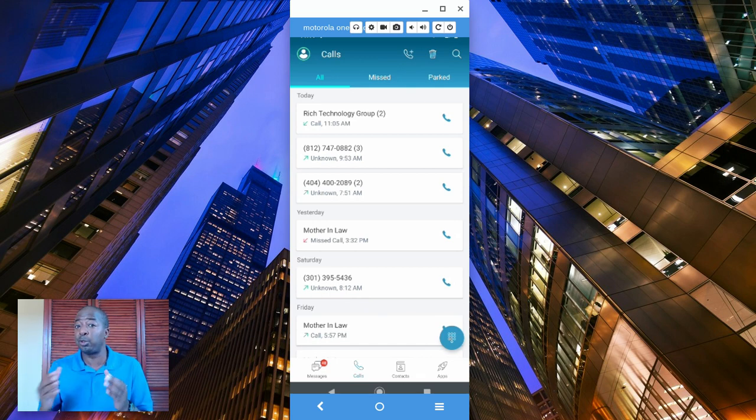For those of you who are watching that are small business or micro business, I can't stress to you enough why this is a great solution because it's more or less pretty inexpensive. It costs a little bit more than a Grasshopper or a Call Hippo, but the amount of capabilities and things that you have later down the road with it is significantly better as your business grows and its needs and features increase into possibly mobile app for more than one person, as well as also physical phones and hardware and other things like auto attendant and more advanced music on hold and call queue and things like that.